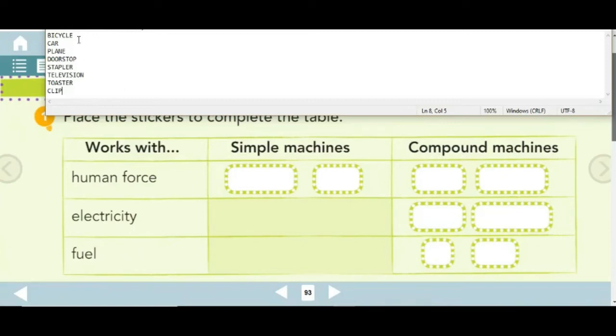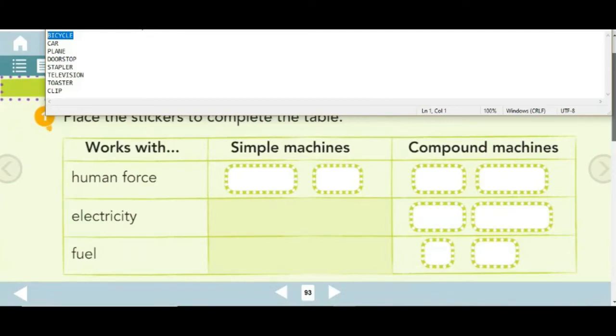So we have to take the first word, bicycle, for example. Is the bicycle a simple or a compound machine? If you think that it is simple, it's because the bicycle has only one part. Or if you think that the bicycle has more than one part, it's a compound machine. Now, what do you think the bicycle works with: human force, electricity, or fuel?